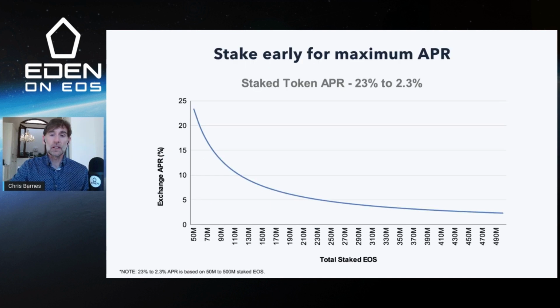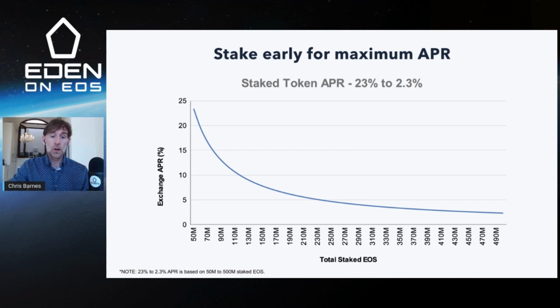If you stake early, there's a great chance you'll get more APR than if you join the party later. The way this happens is because there is a fixed amount of network inflation that is being proposed to be directed to the stakers of this particular proxy. So as you can see in this chart, if there are fewer tokens being allocated to the proxy, they will receive more of their respective APR.